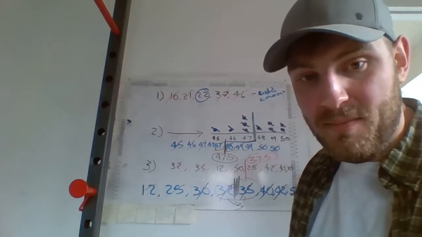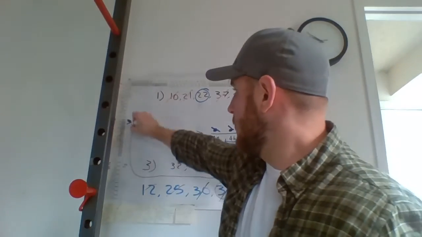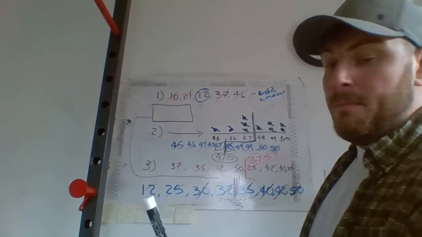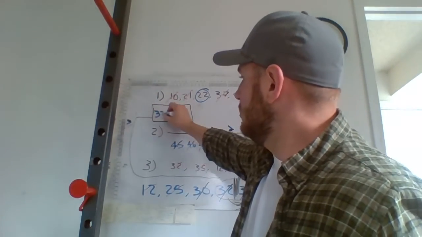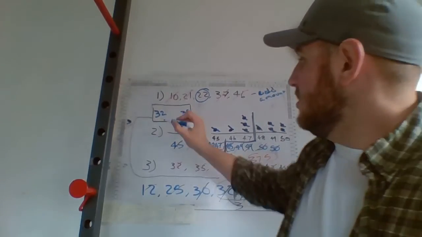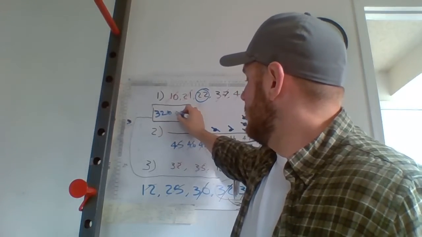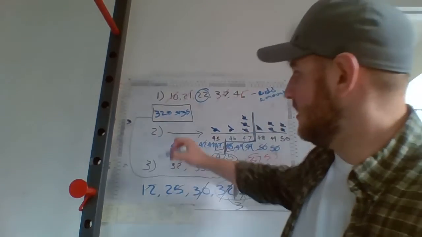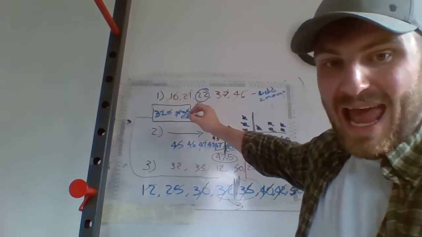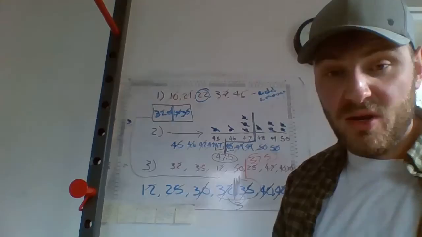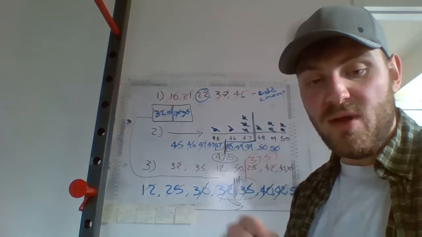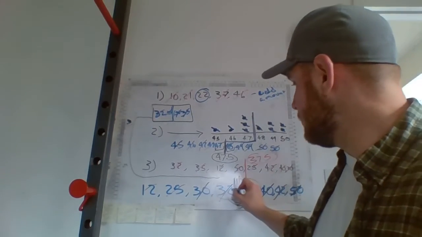I know that my median, now I'm coming all the way right here, just finding some empty spot on my board. My numbers were 32 and 35, and I need to find directly what's in the middle of that. So 33, 34. Now I can find the median. Cross off smallest, cross off biggest. Cross off smallest, cross off biggest. And my median will be somewhere between 33 and 34. What's directly between 33 and 34? That is 33.5, which is what I found down here.